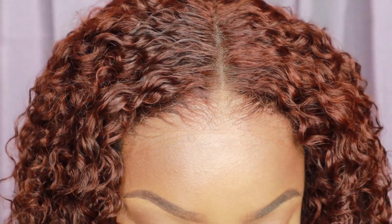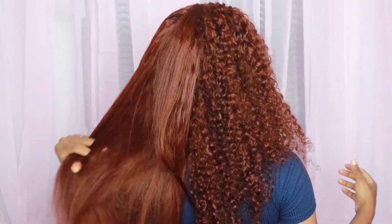I like it. I love it. I want some more of it. And then the fact that this is a closure. Chef's kiss. I mean, seriously, the best closure install yet. Look at these simple steps to achieve this beautiful look and to get these curls popping into this wig. It was nothing to straighten this hair, to get it silky smooth, and to get the curls popping.